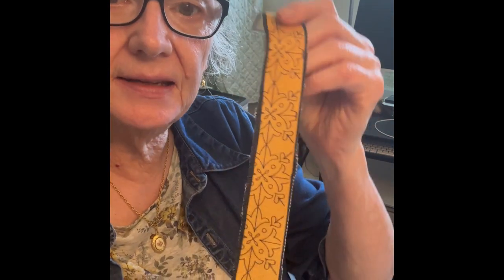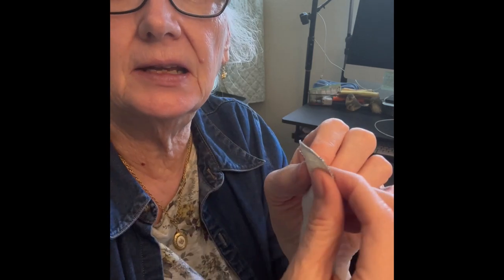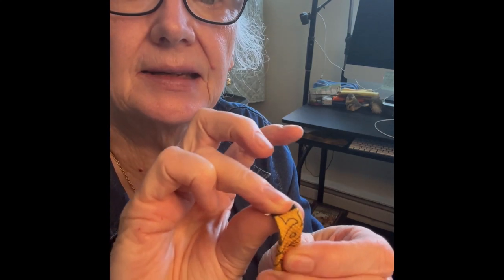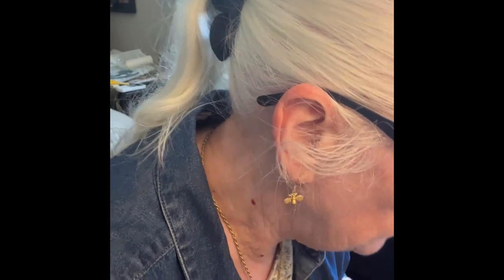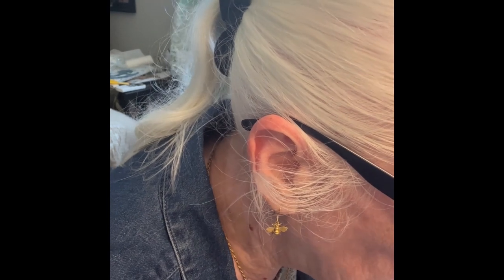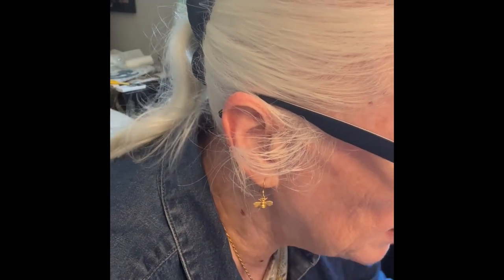Step one: we're going to take the tab — in this case it's going to be like a little handle for the glamper camper. So there's no raw edges — you'll fold it. You can iron this by just folding in half so you know exactly where it is, or you can just press with your fingers and make it like this, and then sew it up. I didn't iron it first, which I recommend that you do, because it's a whole lot easier.